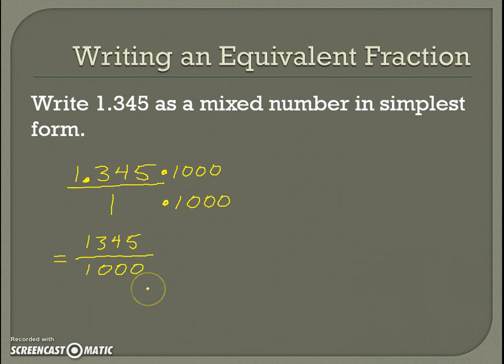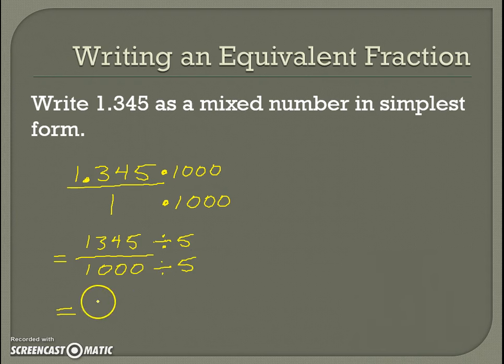There's no decimal or anything like that. It's a fraction that you would go through the same processes that hopefully you already know how to do. So I'm going to look at that. First thing is, let's identify the greatest common factor between 1345 and 1,000, which is the number 5. You may remember this being called a GCF. So I divide the top and the bottom by that GCF.